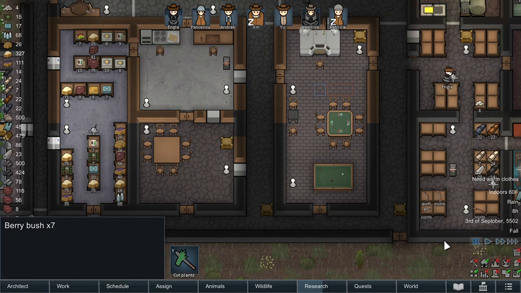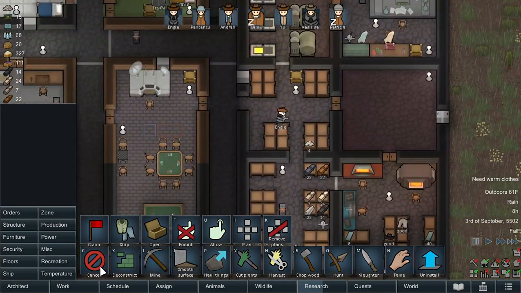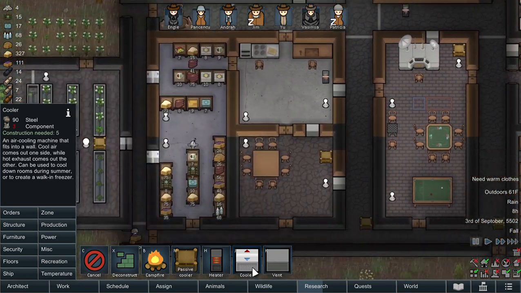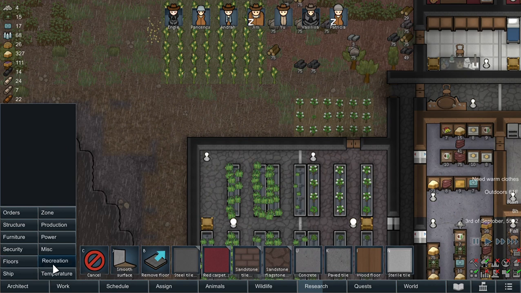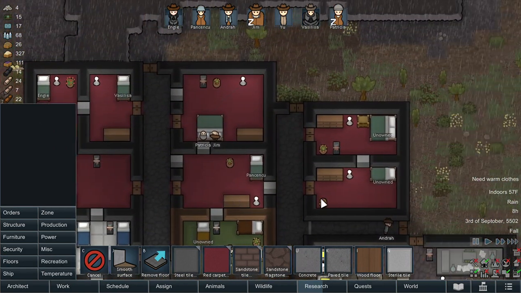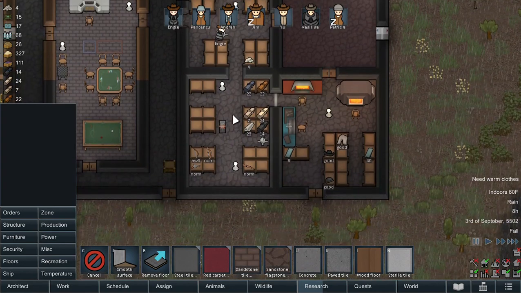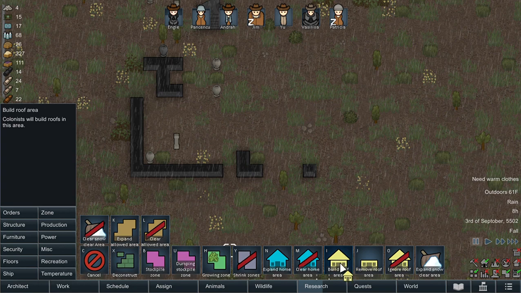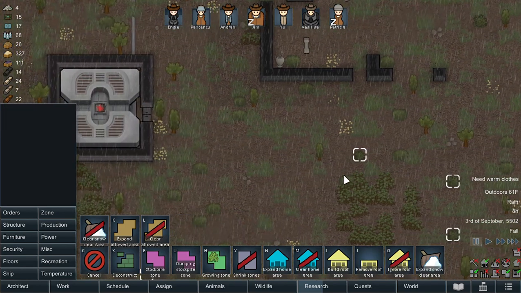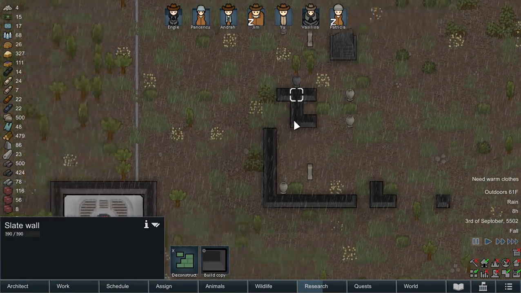Alright, I want to pause, and what can I build? I said I wanted to redo some rooms. We have all our floors in, which is beautiful. It's absolutely beautiful. We have all the floors we want in. Let's check our zones. What's this? Slate.